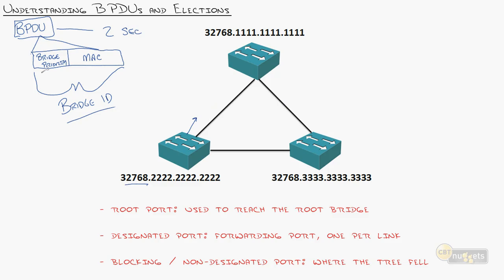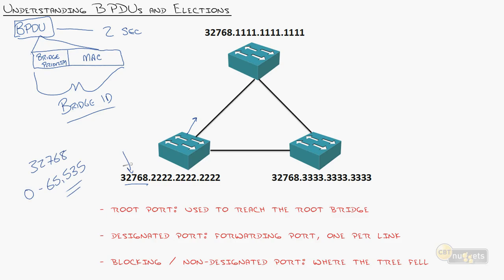Every switch, when you pull it out of the box, has a bridge priority of 32,768. The range of that number goes from 0 to 65,535. You'll see that one quite a bit. It's a common number because it's 16 bits of data or so. So you might go, okay, this is just getting weird. Why would somebody grab a dart, throw it at a board, and decide on 32,768? It's kind of right in the middle of all that.